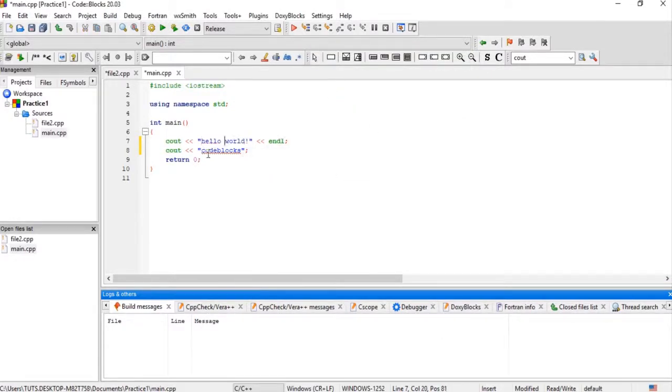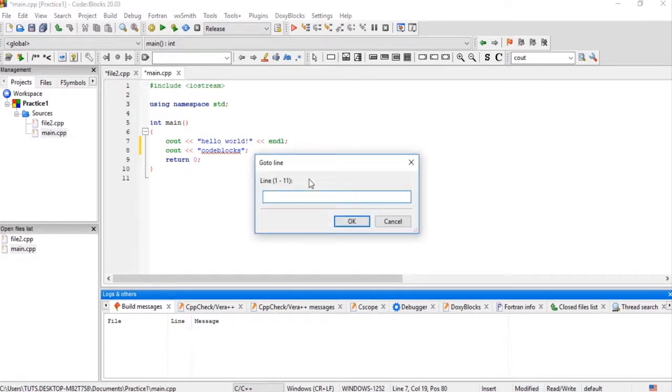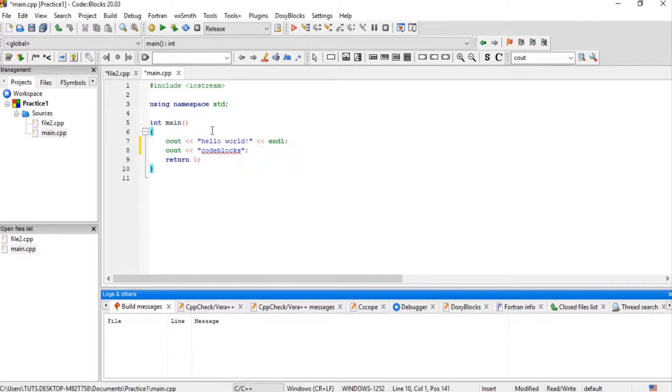Now moving to the go to command. This is quite useful if you have a lot of lines and you want to go to a particular line. You are going to see this is very handy. So what you can do is Control G first, and this is go to line. It also displays the number of lines we have in our code here, which is line 1 to 11. Let's go to line 10. And we see our cursor is brought to line 10. Control G, we can go to line 2. You see our cursor is at line 2.